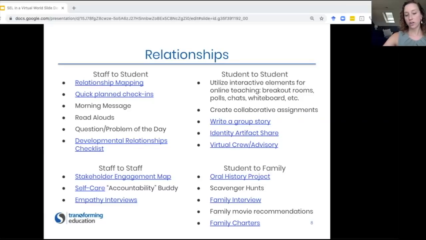So there's a stakeholder engagement map here that follows a very similar thought process to the relationship mapping activity for students, but thinking about what staff members are being checked in with in what ways and what are we learning from check-ins with those. So whether you are a school leader or a team leader, thinking about the ways that we can be equitable in checking in with all staff. Also, being able to support and, in a friendly way, hold each other accountable for different self-care practices and routines. Having an accountability buddy in some of those areas can be a great way to remind yourself and remind your colleagues about the importance of self-care during this time.